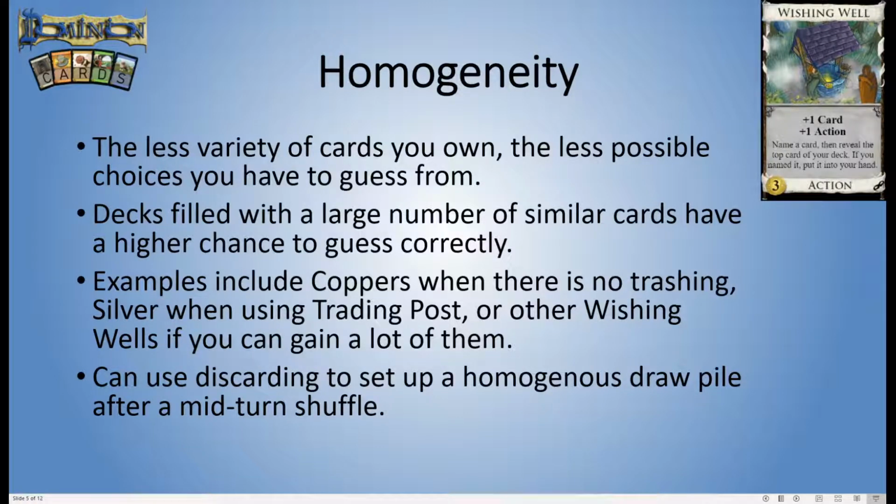Other examples can include if there is no copper trashing at all, then coppers remain a pretty common card in your deck, and so you can just guess copper every time. Sometimes you get cards like Trading Post that will convert your deck into one that is mostly made up of one type of card, so silver in its case. So these are just more examples. It's not the only situations. I'm sure you can think of more.